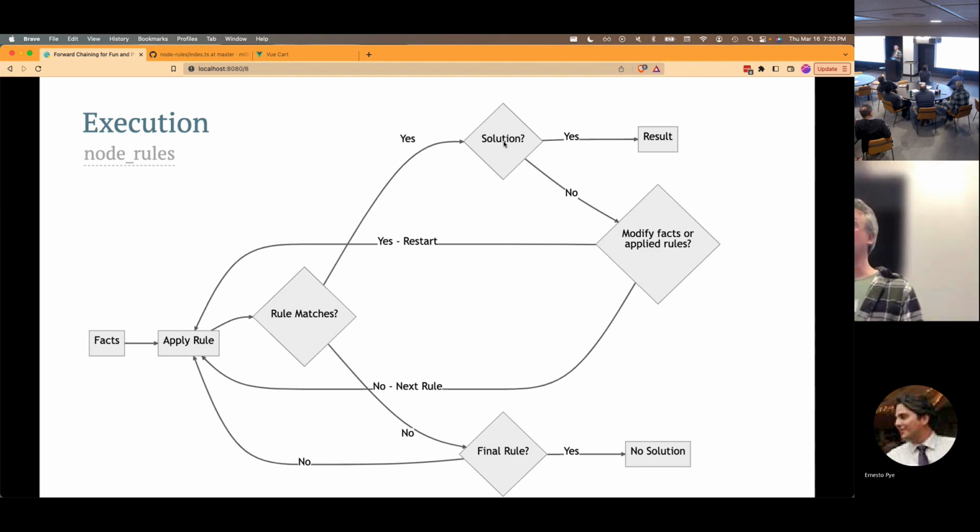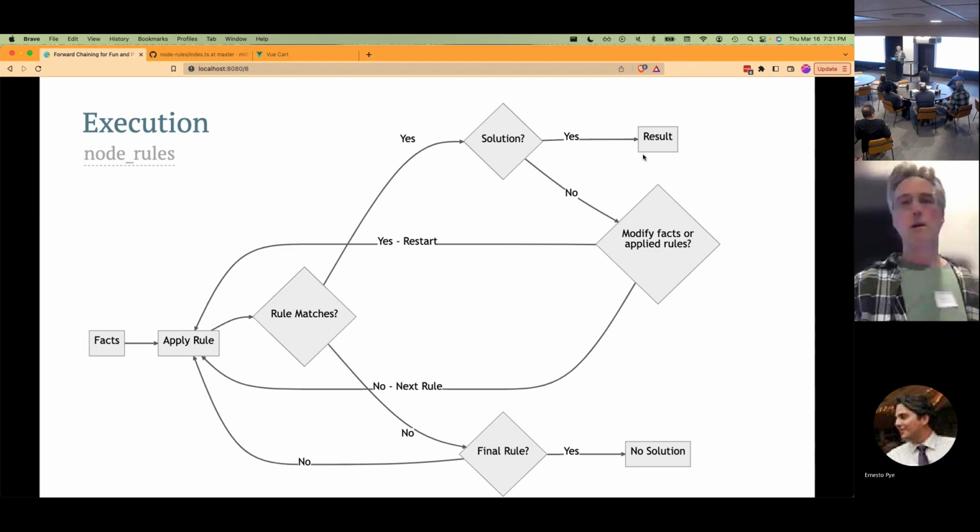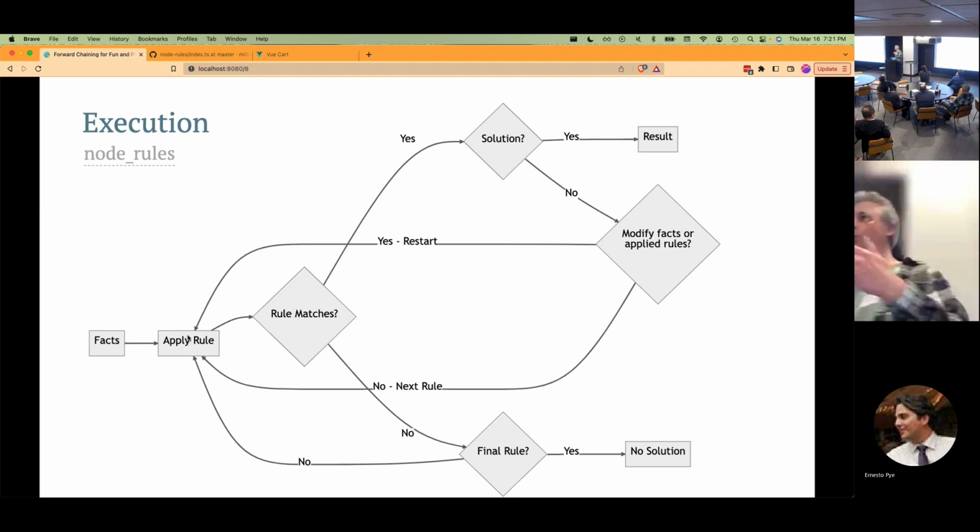And if the rule says, hey, you're done, then we say, here's the result. It's a bird. Woohoo, success, right? If it gets there and says it's a bird, but it's not the end rule to apply, you can keep working. Then what this engine does is say, oh, you've asserted a new fact that this animal's a bird. So it restarts all the rules, goes back to the beginning, and says, okay, now that you know it's a bird, let's go through the rules again and see what matches and see if we can figure out anything more.